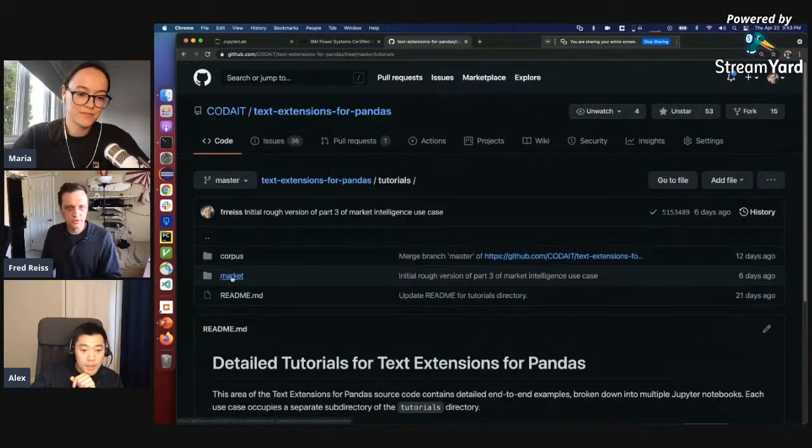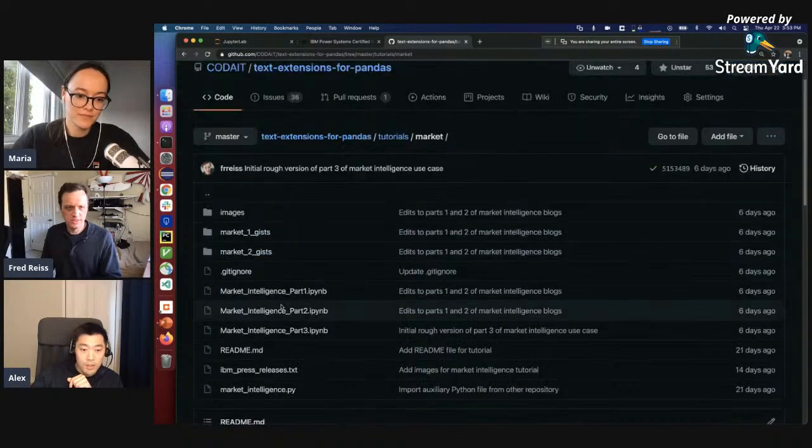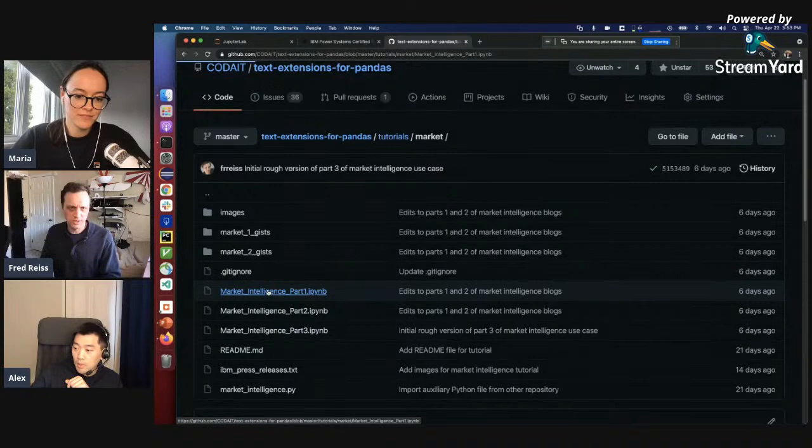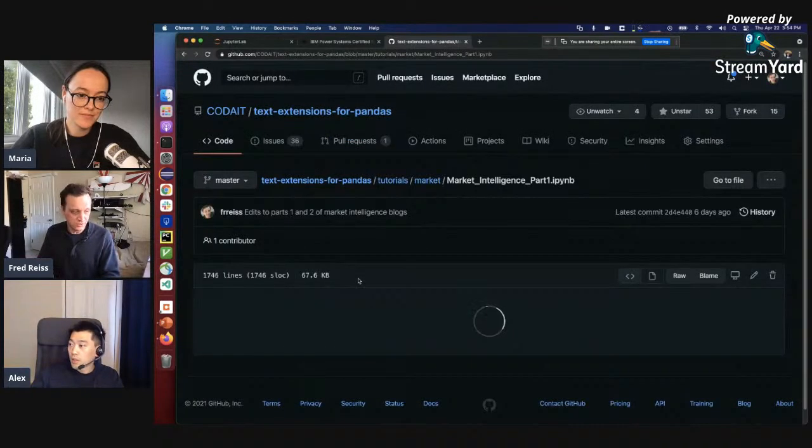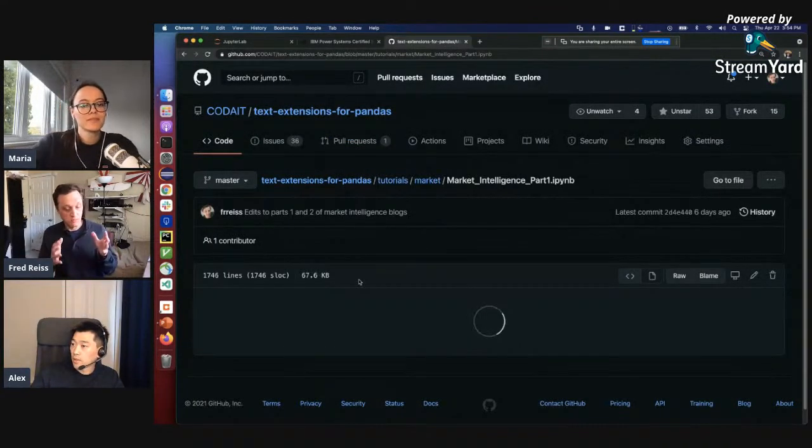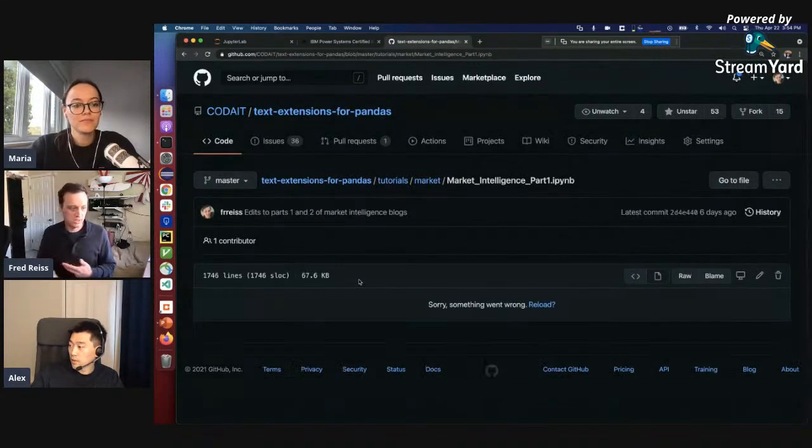In there, there's a subdirectory called market. What I was going through is our market intelligence use case. Market intelligence is mining news articles or social media to find information about markets for products. And so the names of decision makers is one of those pieces of information.